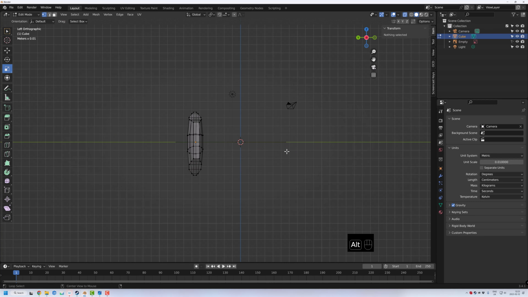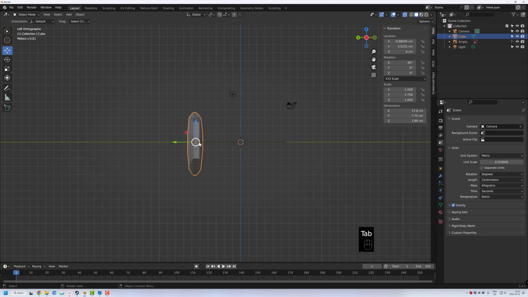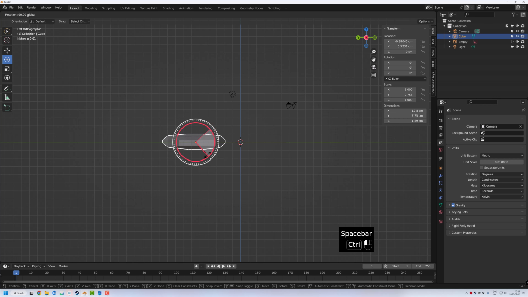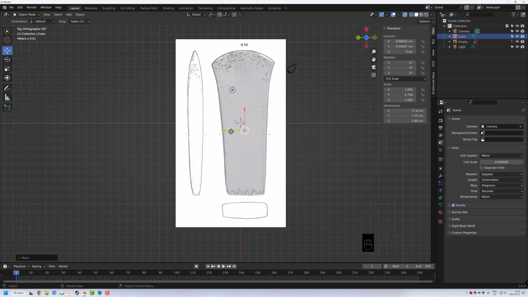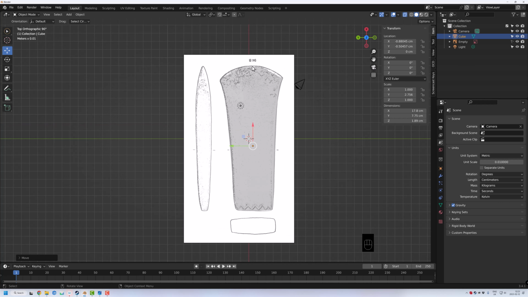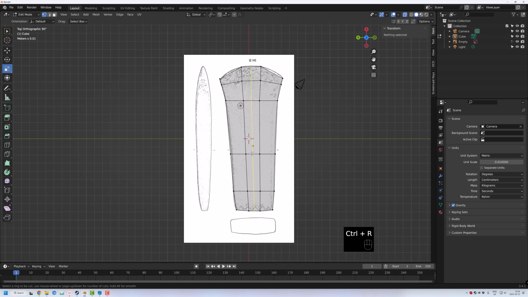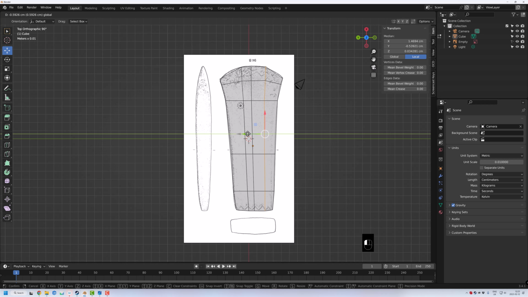What I will do is I will go to the side view and go to Object and rotate it back down to the correct orientation. Then we'll just move it to be on top. So now we have a very rough shape, but we want to enhance it slightly to really get the shape of the top of the axe. I think what I'll also do is I'll add one extra loop slice in the center, and then we'll just move these ones out slightly. So I'll hold Alt and then select one, and then it will select the entire loop. Let's just move them out a little bit.